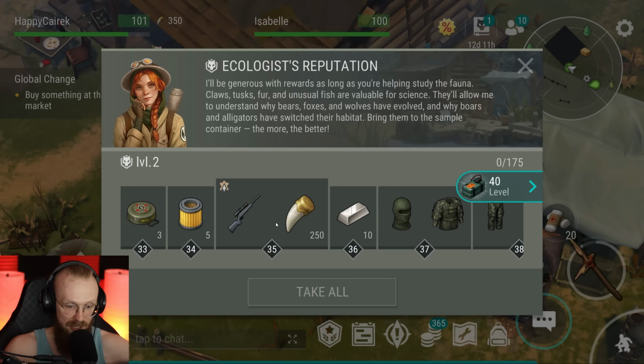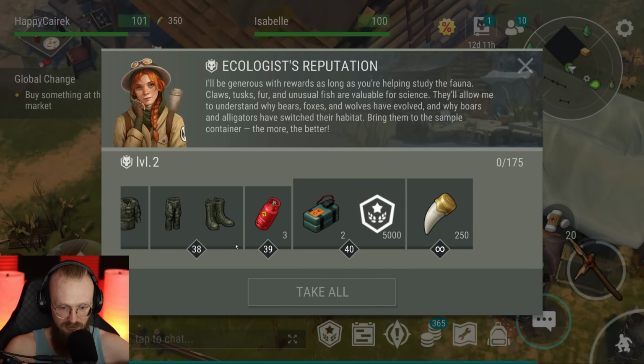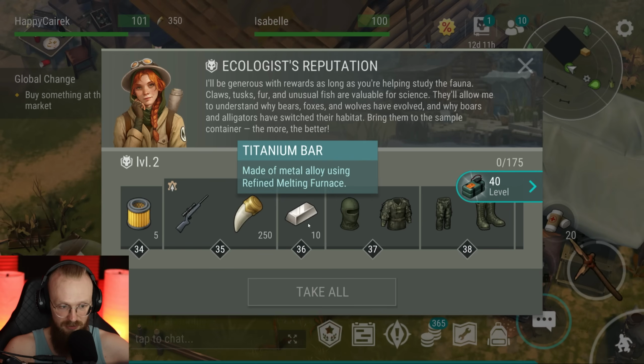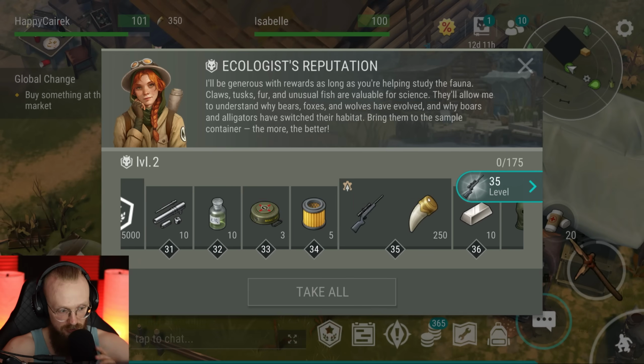Maybe it'll be like a collectible item. We'll just keep it at the base. So I'm excited to get that. And we don't really have here anything else. We have the ghillie suit. And plus we can get 10 titanium bars. Well, it's pretty cool. I want to get this hunter's rifle.